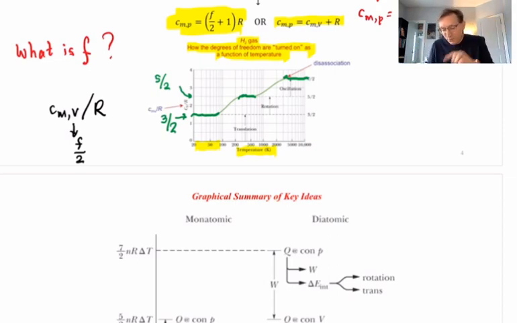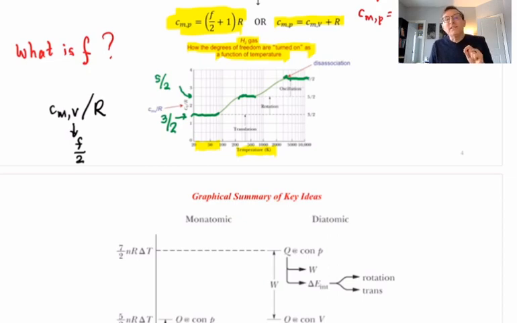Okay? But you have to get to a very high temperature for that to happen. And in fact, what you discover is when you start to get to those high temperatures, there's so much energy that when the molecules bounce into each other, they break apart. It's called dissociation. So, bottom line, for a diatomic molecule, you're not likely to see vibration. It might be possible, but it's not likely.